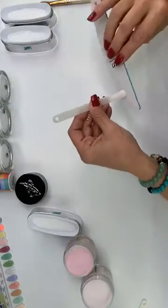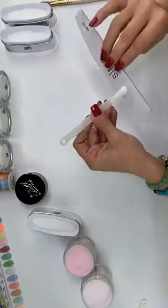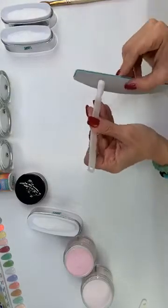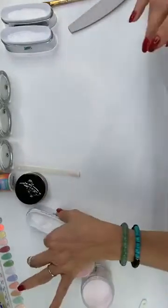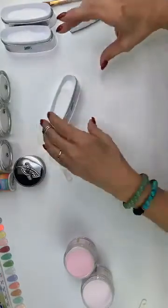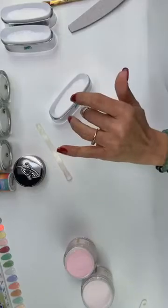Now, the other question I get is about the mold, okay? So, I am going to give you a little demonstration while this kind of dries and sets up, okay? If you look on our molds, you will see, let's see if I can do this without spilling half of the product.